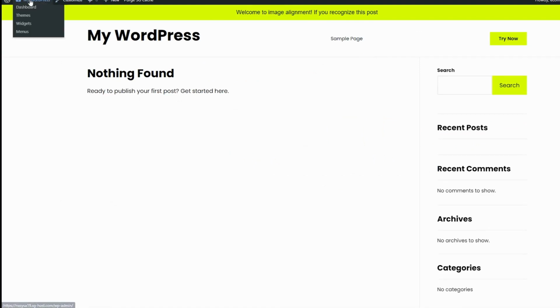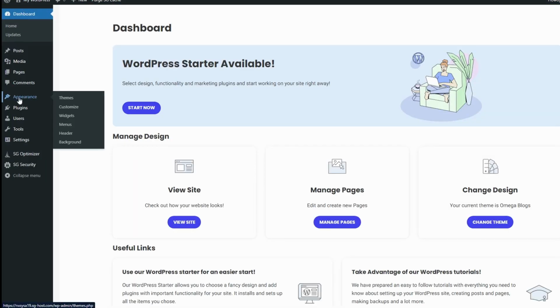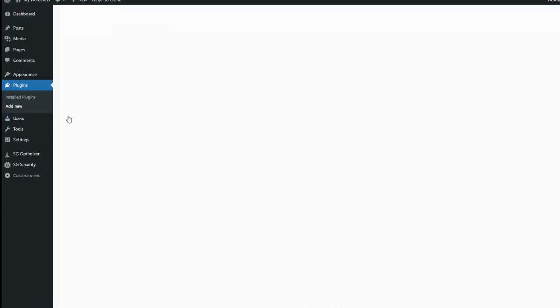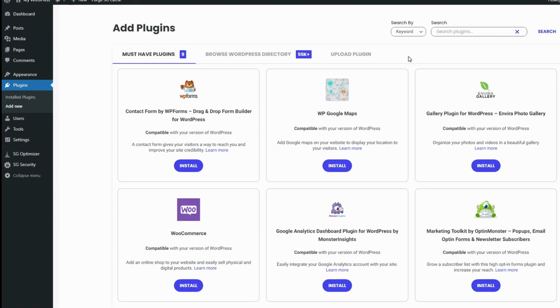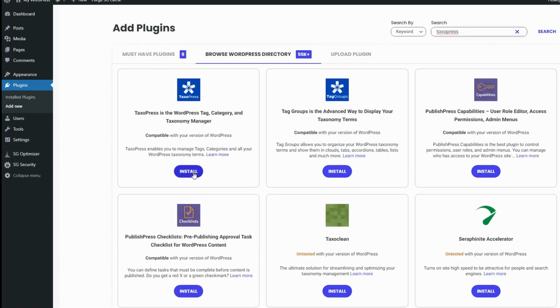Next thing, before we get too far into it, I just want to add a couple of plugins that we're going to need. So we're going to add a new one. Okay, so if we do a quick search, the plugin I want to install is called TaxoPress. And this is the one here. So it's going to help us with our tags and our categories. I'm just going to activate that. We will set that up a little bit later.